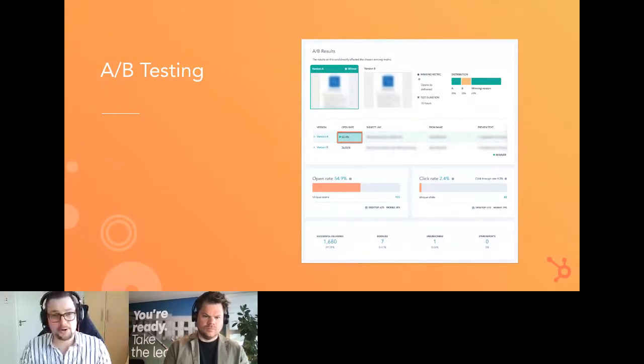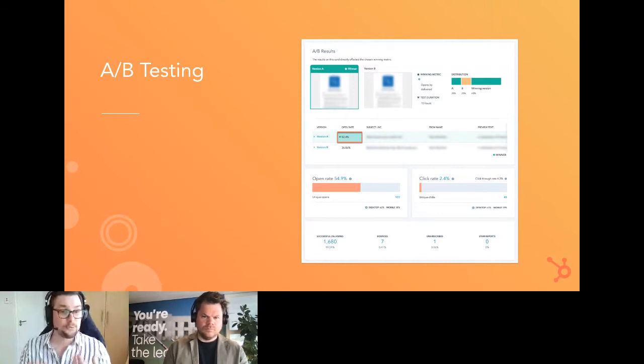If we're talking about automation, I think it would be remiss not to talk about A/B testing. A/B testing is probably the first thing that you think of when it comes to automation combined with workflows. A/B tests will guide you on what's performing well, but also on what could be performing better. So what I have here is just a quick example of an A/B test of an email, and you can help it determine which does best.